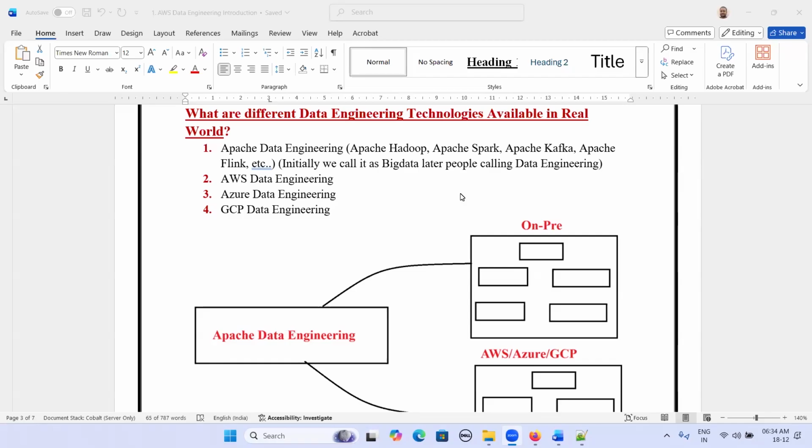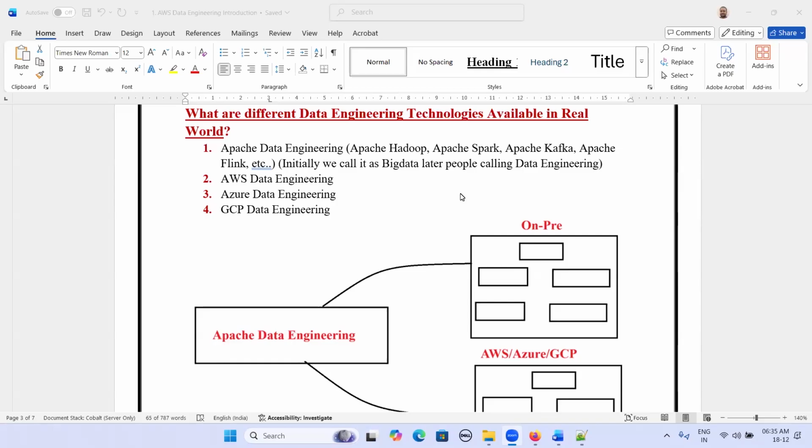Second point. Banking customers, healthcare customers, and finance customers give priority to licensed software, not open source and free software.